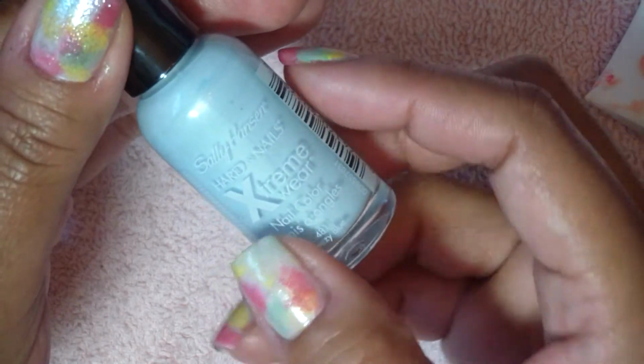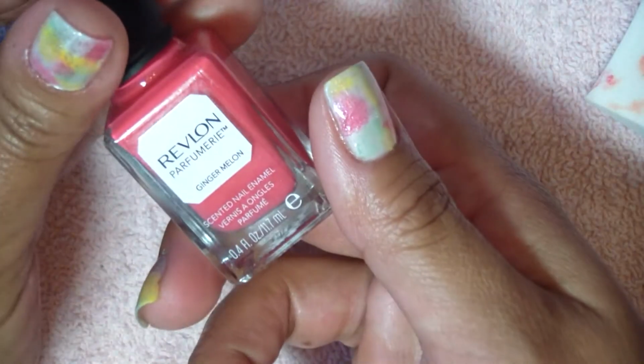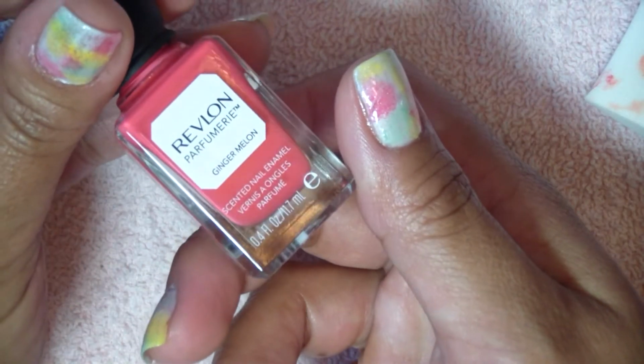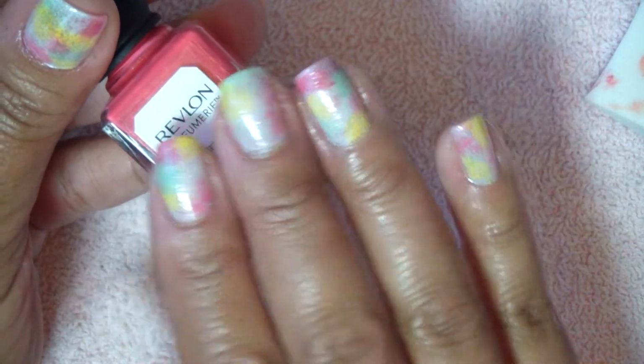This is a little bit lighter than I like, but I kind of like the way it came out because it kind of helped tone it down. So you can go with a little darker blue. 4 Audrey would be a good one. And then I used the Revlon Perfumery in Ginger Melon, which smells awesome. And I can smell it even though I use very little throughout the nails.